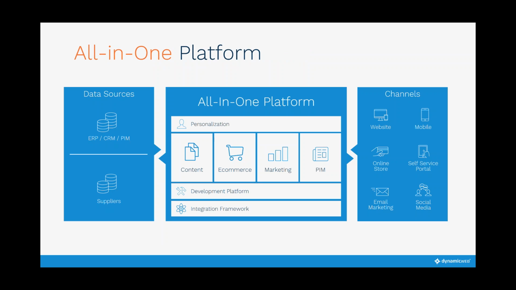So why have we chosen to call it an all-in-one platform, and what is in it? This picture, the screen in the middle, is actually what you should be very much aiming at. I'll get back to that in just a second. Just to take the left side.